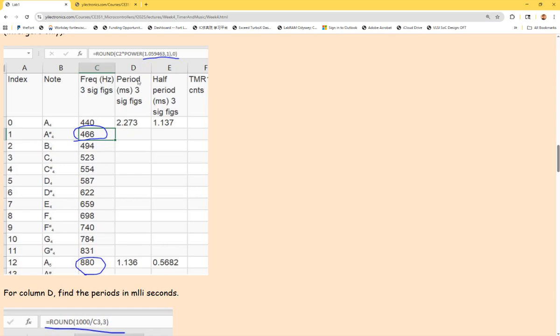Then you can calculate the period from the frequency. After the frequency is calculated, you get the period easily by using 1 over it. Then the half period is just 50% of this period. If you know this half period, which is the duration, and you know how fast it's counting, which is 60 megahertz, you can get all the counts for the timer.